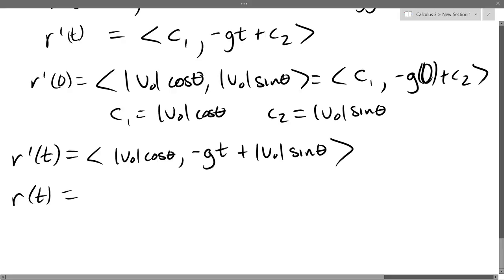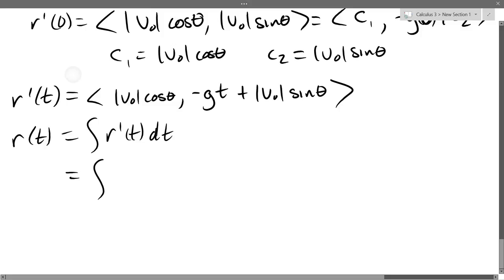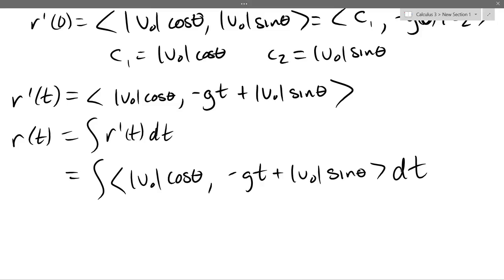So regular r t is antiderivative of r prime of t, dt. We're going to need to plug in the condition at the very end, but worry about that when we get there. This is the antiderivative, v0 cos theta, comma, negative g t, plus magnitude v0 sin theta, dt. So in this antiderivative, there's a lot of letters, but what's the only actual variable as far as the integral is concerned with? T. So there is, yes, there's a theta and there's a v0, but as far as the integral cares about, it's only t's. So I need to look at just t's. Everything else is just a number up there.